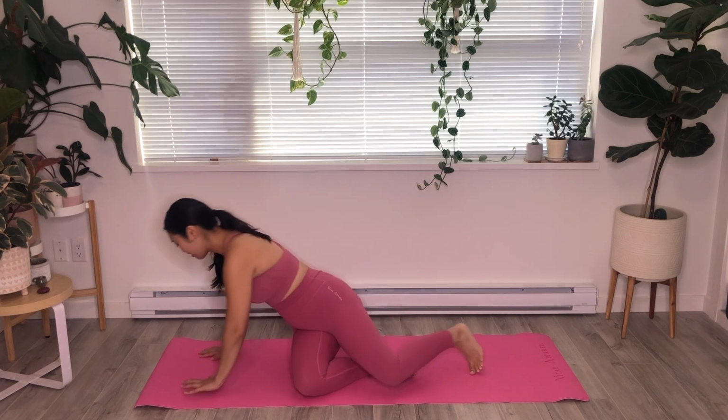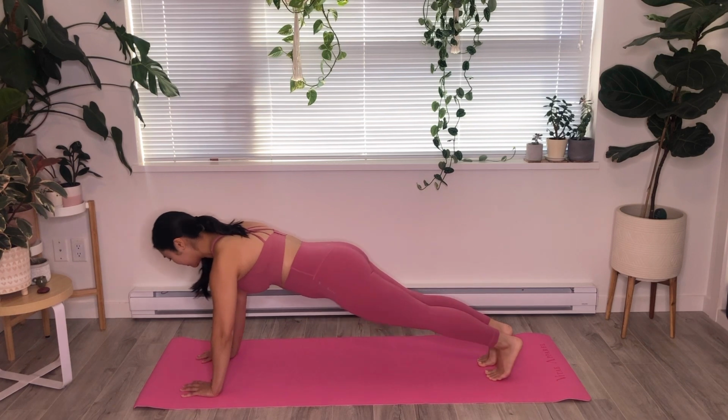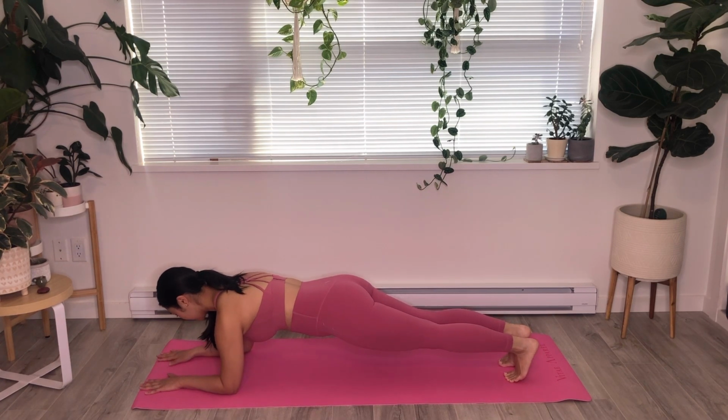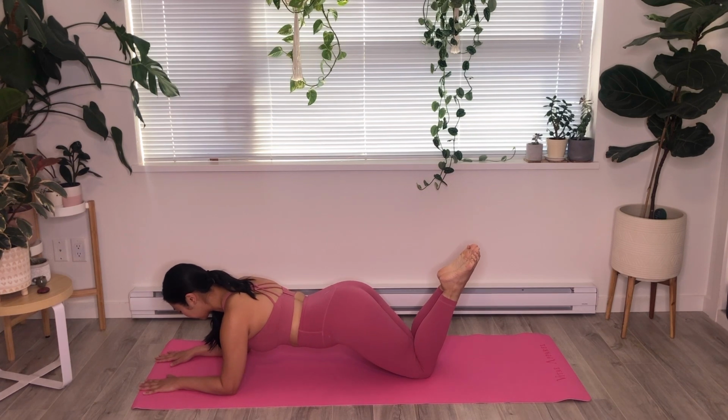So you can decide on your plank whether you'd like to be up on your wrists like this, or whether you'd like to be on your forearms like this. Depending on how your wrist and your low back feels, maybe coming down on your forearms is better for you today. So you go ahead and take that option for you. You also can bend the knees, have your knees touch the ground, and point your toes towards the sky if that feels better for your low back. Just be mindful that we're not dipping into your spine like this.